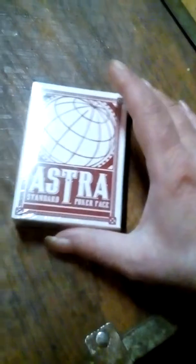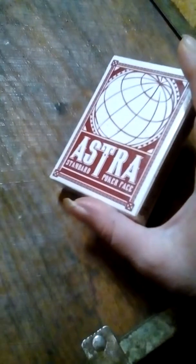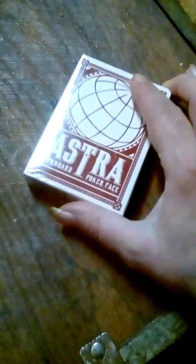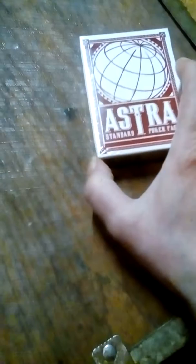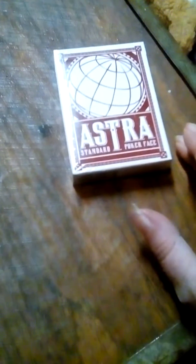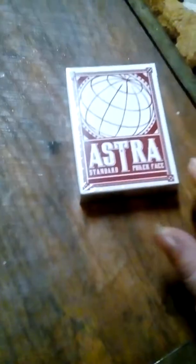They're pretty cheap and don't weigh anything. I think I got these at Rite Aid for four or five dollars a couple weeks ago. We've got four kids here, so I try to find a few things they can put in their bug-out bags that they can play with if something was to happen. I just want to make the suggestion — get some playing cards and stick them in your bug-out bag and your kids' bug-out bags, just to give them something to do and maybe take their minds off whatever's going on.